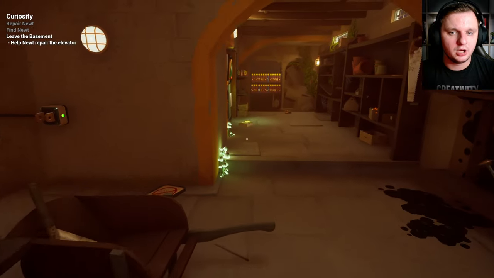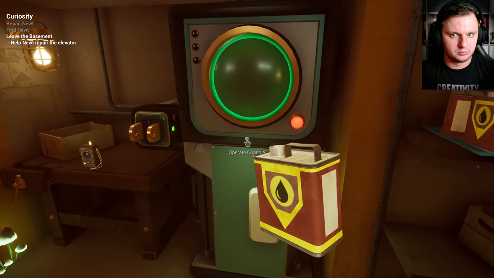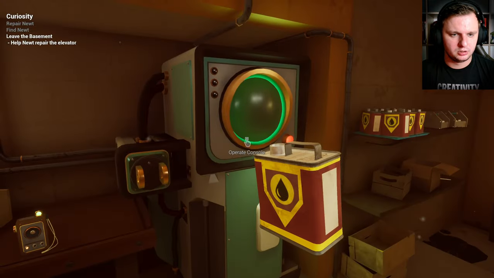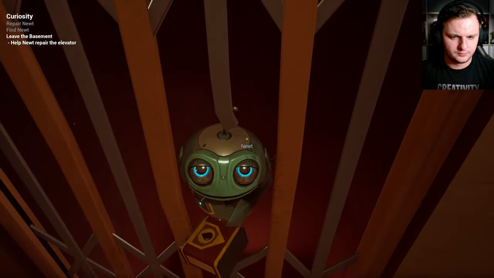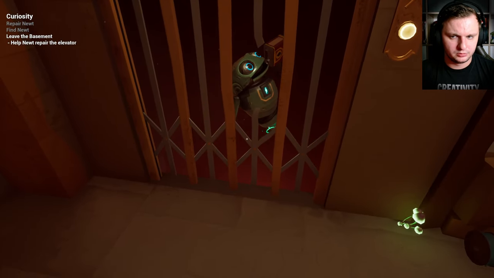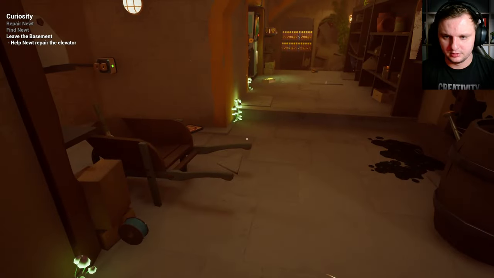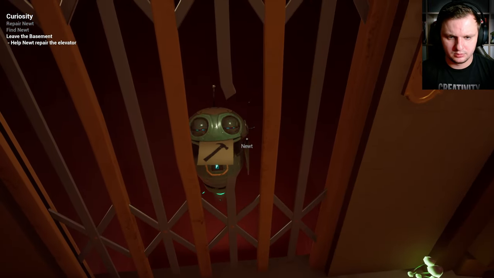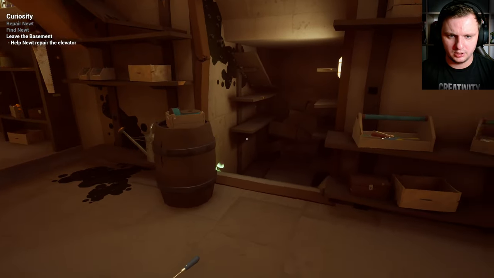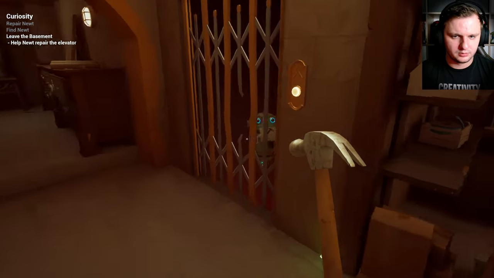Cable, right? Oil. We know where the oil is. Jesus. Come on. He was just thirsty. Are you kidding me? What do you need now? A hammer. Where did I leave that hammer? There's a hammer.